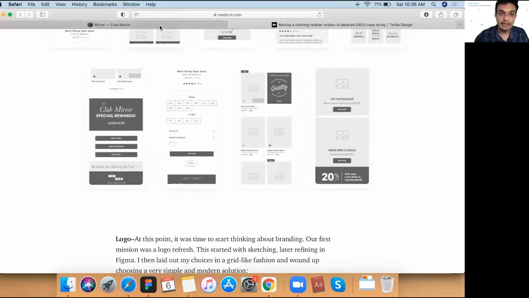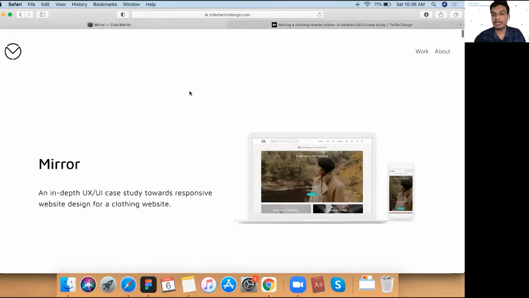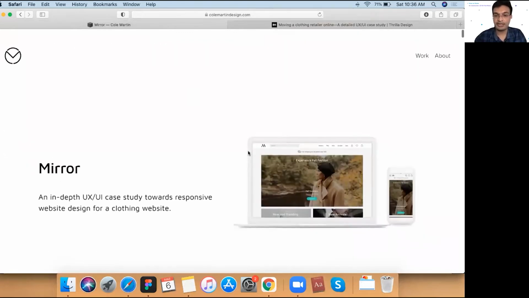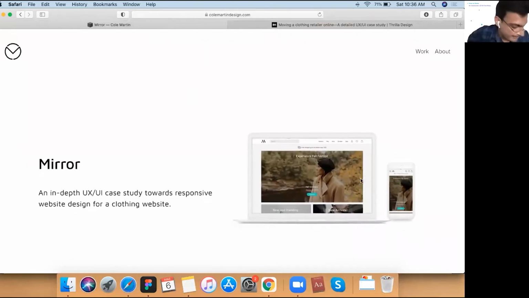All right. Let's look at another case study, of Mirror. Okay, the same project, the same clothing website. I want to get your opinion on this. So it starts with this simple banner. How's the banner, guys? Minimalistic. Any other thoughts? And let's compare with Spencer's case study. Which one is better? The size of the banner is very small on the screen, so it is not that visible. Exactly, yeah. It's not much visible because of the screen size, right?